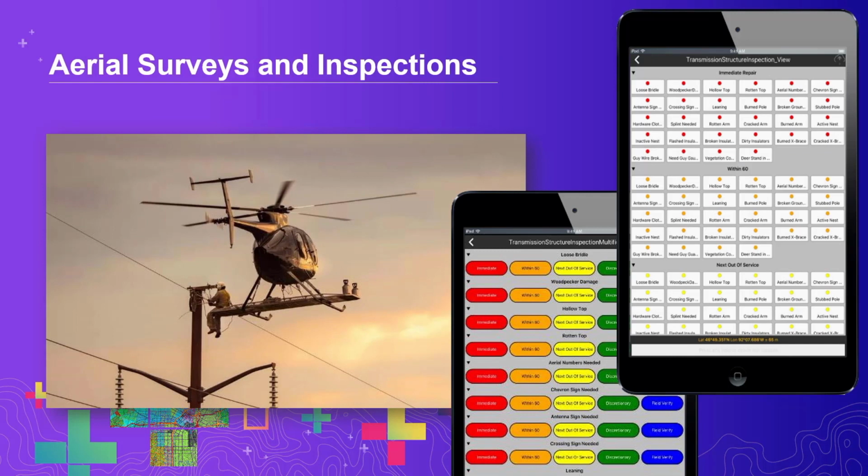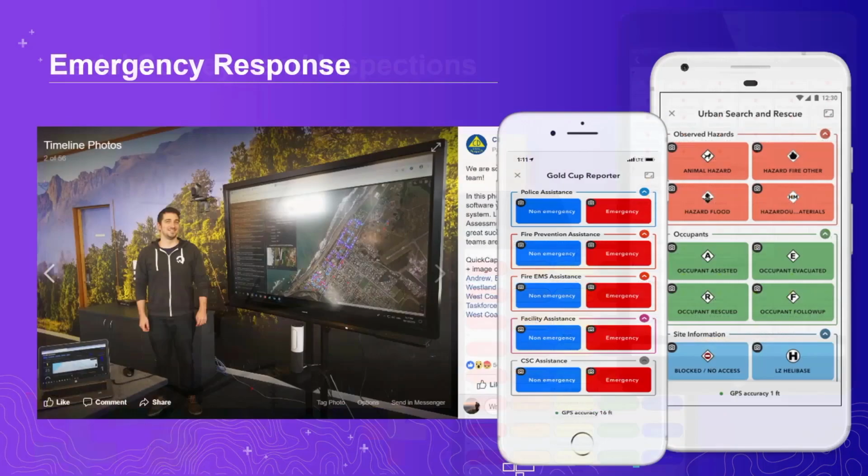Think about aerial surveys, where people are flying in a helicopter or a plane. You want the simplest experience possible in this case, so you don't get distracted with the dialogues in the mobile application and tapping in the right place. You want the simplest user experience, super fast. You see something, you tap on that button to capture that information.